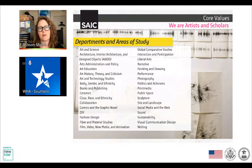So this is a collection of all of the departments and areas of study that we have. And we say departments and areas of study because maybe you're interested in class, race, and ethnicity. We don't have a specific department for that, but there will be classes on those subject matters, maybe in the performance department, as well as maybe in the painting department or in the film department. So we want you to be able to pick and choose your curriculum, pick and choose which courses you want to take. So we have all of these options for you. And like I said, you're not going to throw a dart and hope you get the right class that you want. We do have amazing advisors that will participate in some of your classes and some of your critiques. They'll have a lot of one-on-one communication with you, so they'll really know what your goals are here at SAIC.